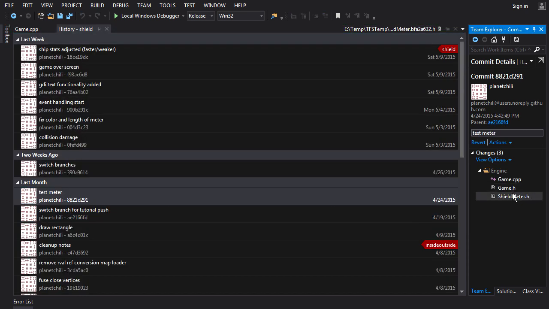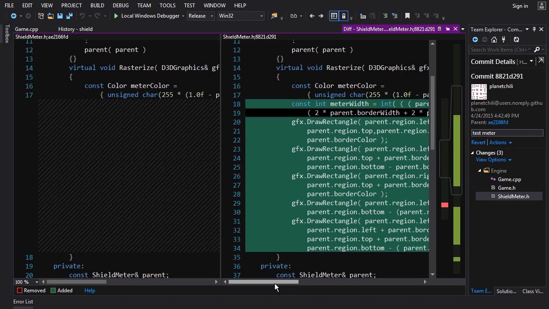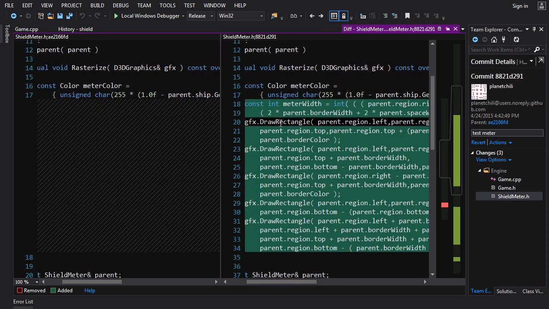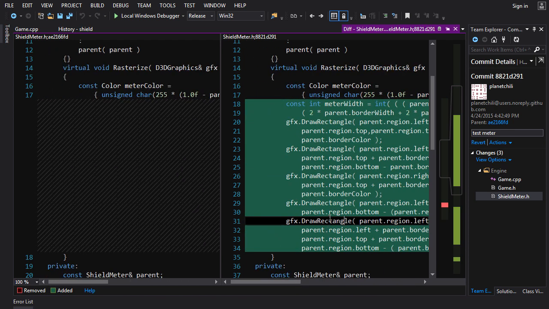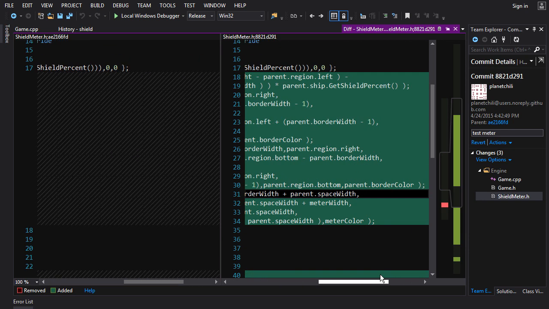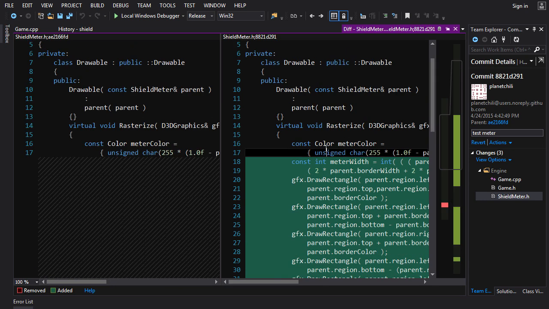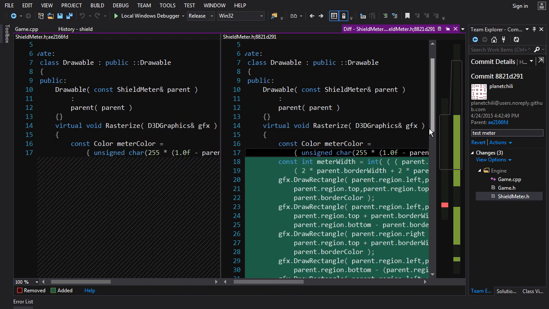So test meter is where I finished writing the meter. It's just a bunch of draw rectangles to draw the border. This is drawing the top, this is drawing the left side, right side, and the bottom of the border. And this is drawing the actual meter itself, I think. Let's see here. Yeah, meter color. So this is drawing the actual meter itself. So five rectangles make up the meter. I make the color of the meter also change depending on the value of the shield.